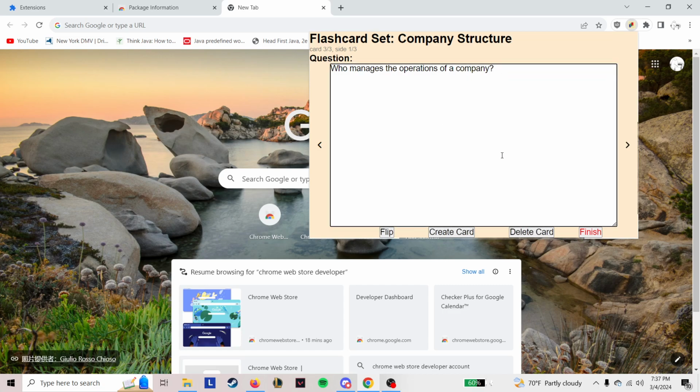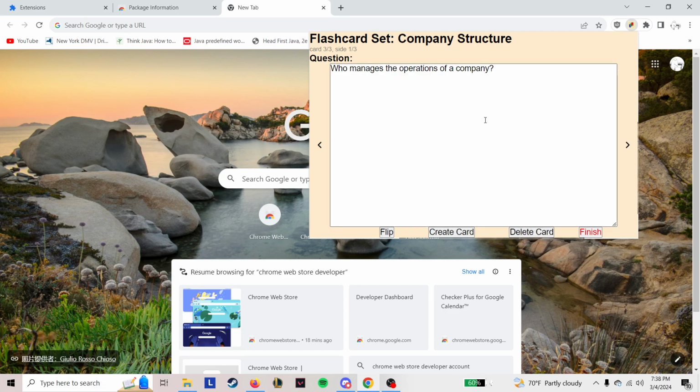And then let's say I create a card and I say, okay, well, I don't know what I want this card to be. Just like, who makes lunches at the company? And then I flip it over, I realize, okay, well, maybe not every company has a lunch. Not every company makes lunch on site, right? So this is maybe not applicable to every single company. So maybe I decide, okay, well, I don't want this question here.